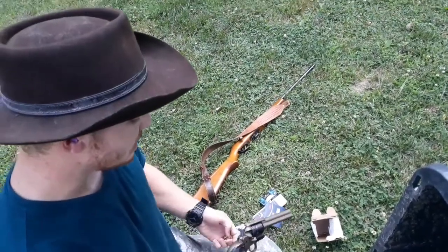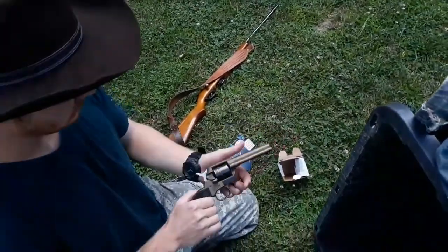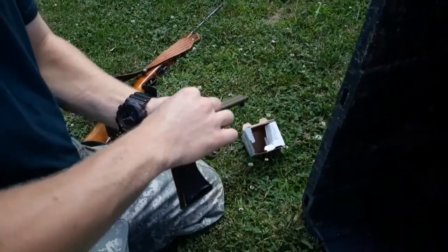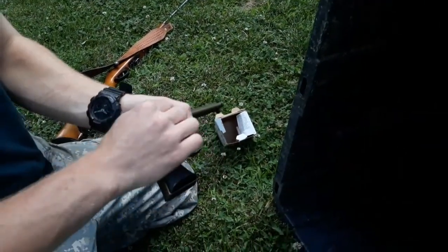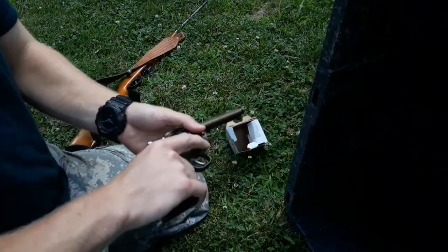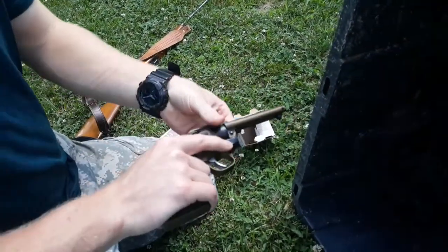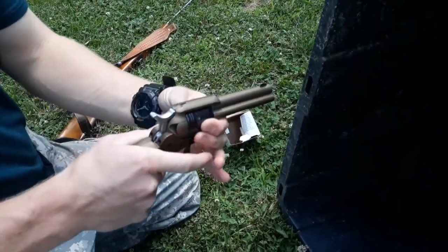All right, so the first thing we're going to do is an accuracy test. We're going to shoot the three Winchesters first, hollow points. And of course, to load this thing, you open the gate and you just stick them in there one at a time. And you spin both ways. There you go, just like that. Now, it is kind of harder to stick these in there now because it's been shot almost 1,000 times. And it rotates this way when you cock it, so there we go.